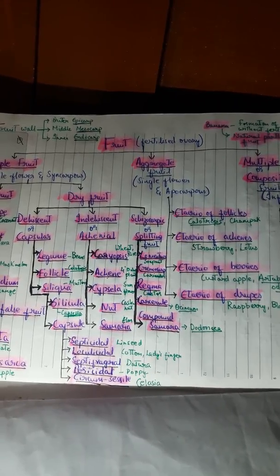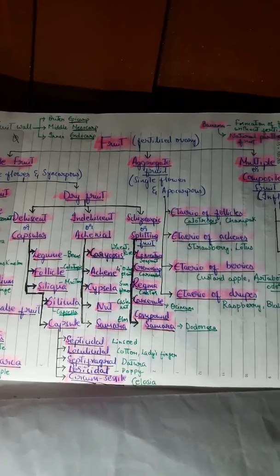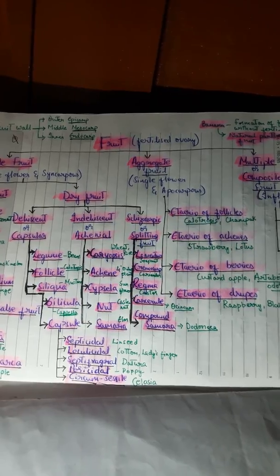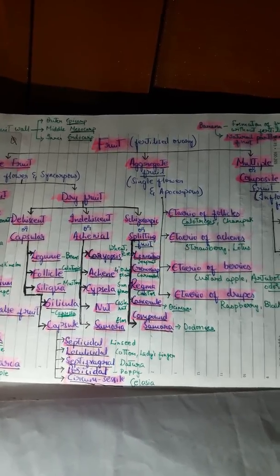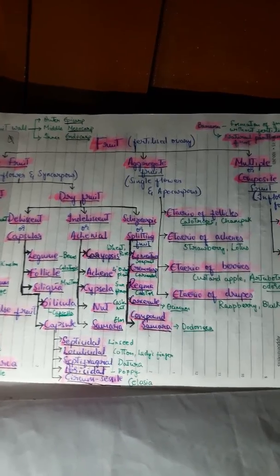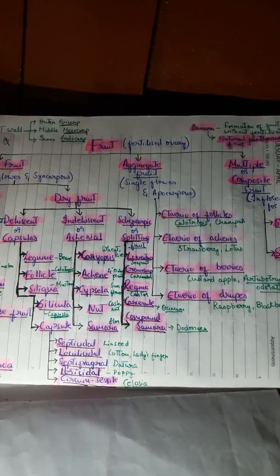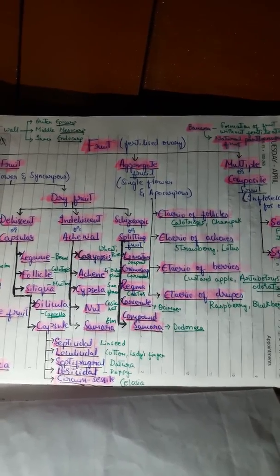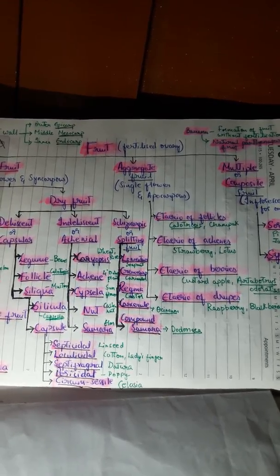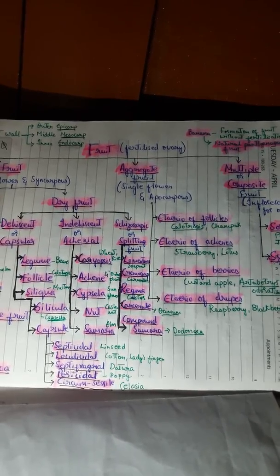So apart from that, the next type of fruits after the simple fruits is the aggregate fruits. Aggregate fruits also develop from a single flower, but they have an apocarpous ovary. That is, carpels are free. So this aggregate of fruits, etaerio of follicles, is noticed in Calotropis. Follicles are fruits which dehisce at only one end, whereas if you look into legume, it dehisces at both the ends. Etaerio of follicles is a collection of follicles which you can see in case of champak flower.